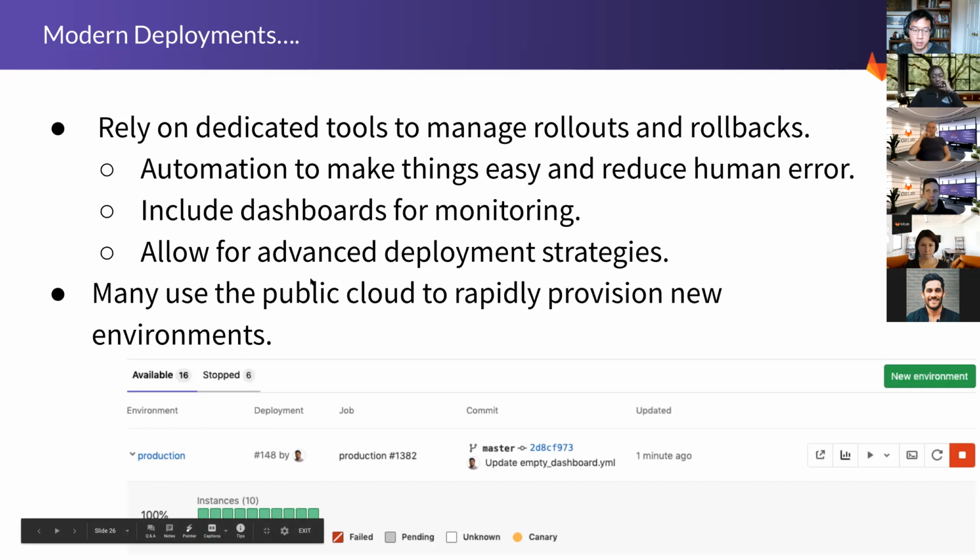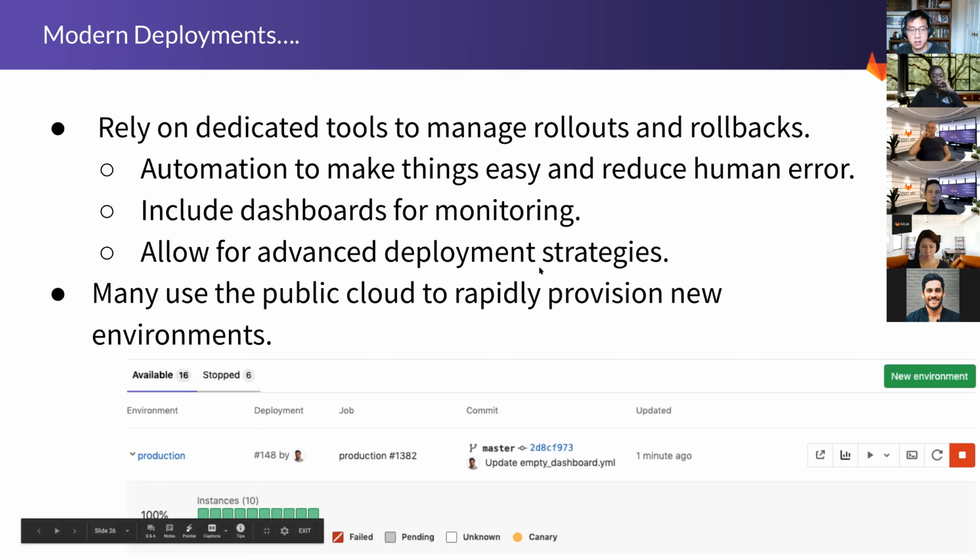How many servers are updated? All 10 of them, right? Are there any in failed, pending, or unknown states? Zero. All 10 of them are green, therefore I'm done. I don't need to log into 10 servers, check, and then log out, right? So that's what we're talking about with dashboards for monitoring.